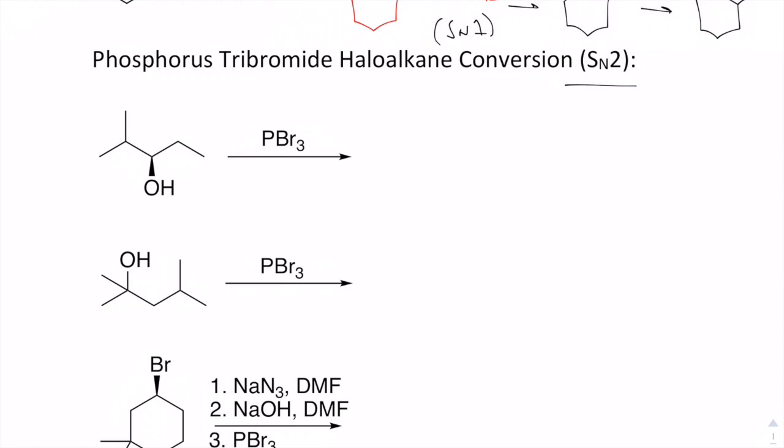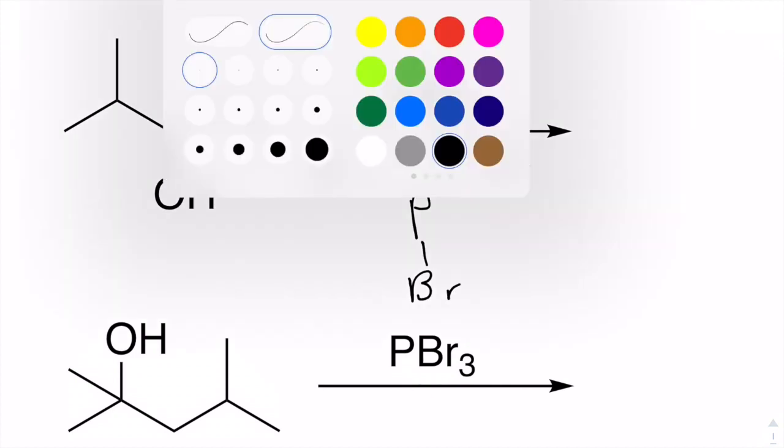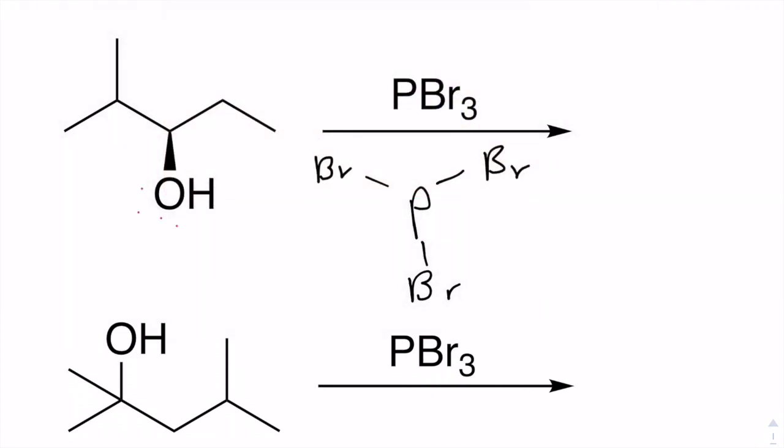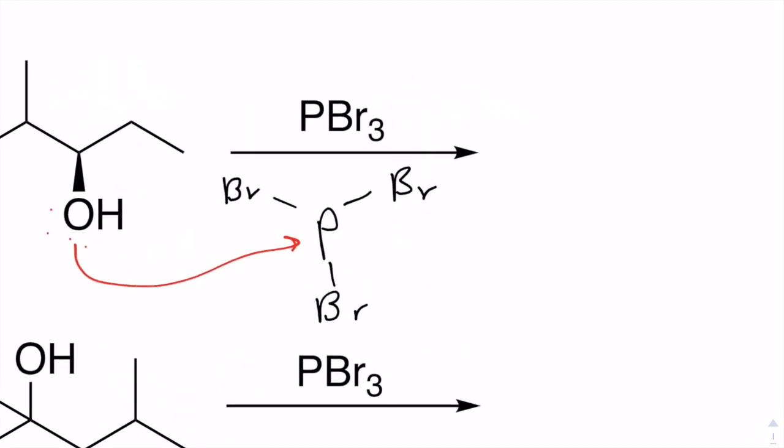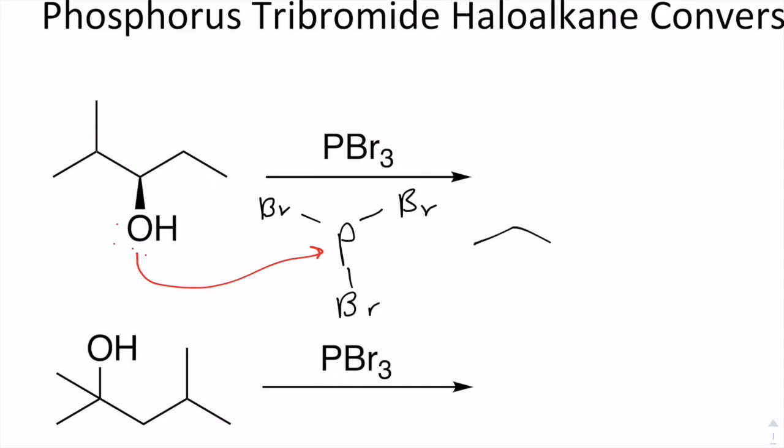So let's take an example of that. The first step is we have this secondary alcohol, and we have phosphorus tribromide. We can rationalize that. It looks like this, the Lewis structure. And that hydroxyl, although it's not negatively charged, is still a nucleophile. And remember, phosphorus can accommodate more electrons, so we would expect nucleophilic attack at that position. So the result of that would be something that looks like this.